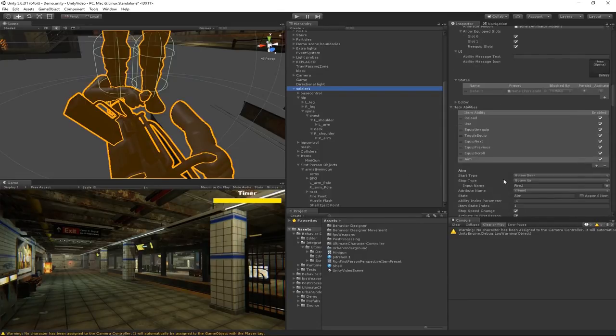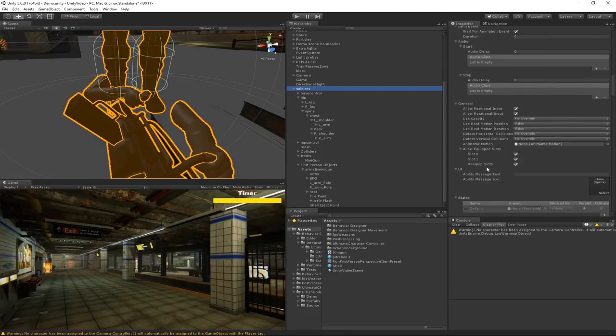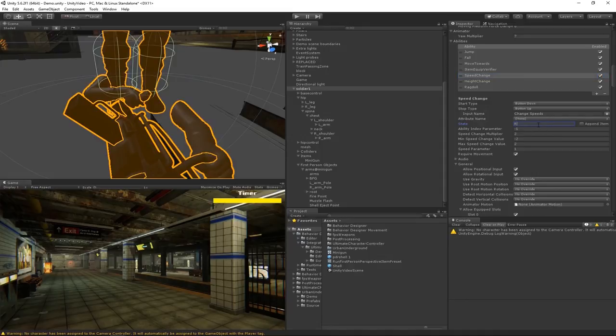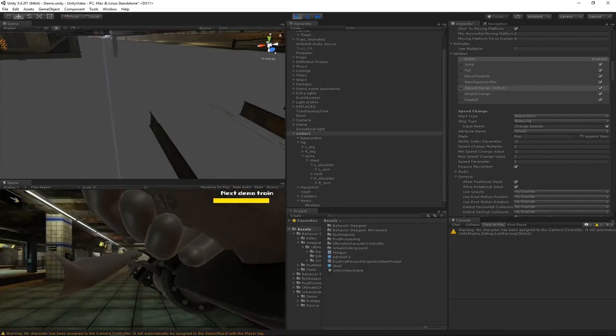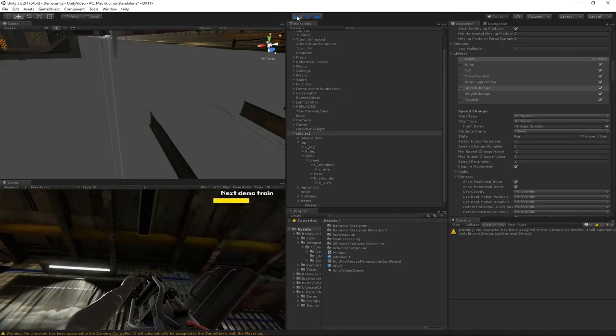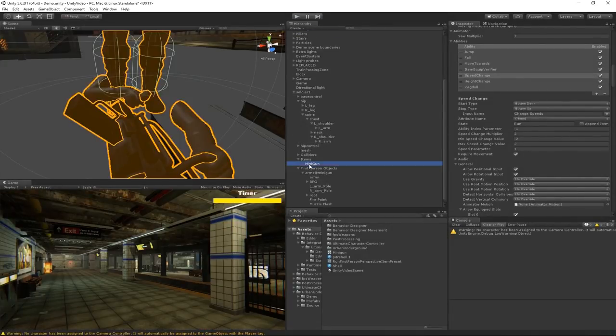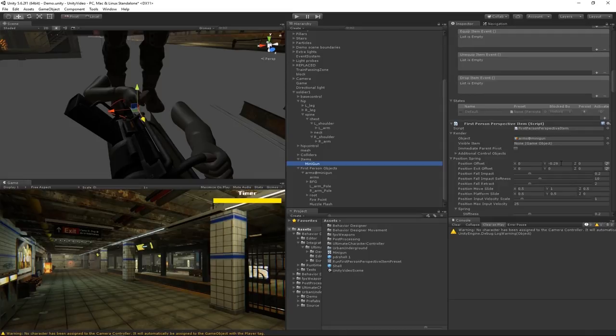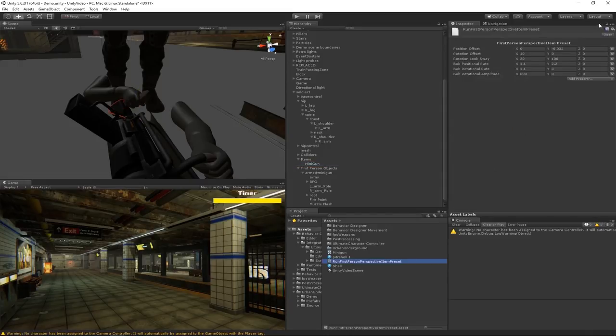So UFPS has this thing called abilities, and one of the abilities that it can run is speed change, which will change the speed. And you can set which state should run. So I'm going to put run for the state since that was a state name that I called it. And now if I go ahead and hit play, now it should actually work. Looks like I have a completely wrong position, but it did at least get activated, so that's a good sign. So what's the position that I'm using here? 0.02 or 0.29. All right, so I was off by 10. All right, so now let's go ahead and hit play.